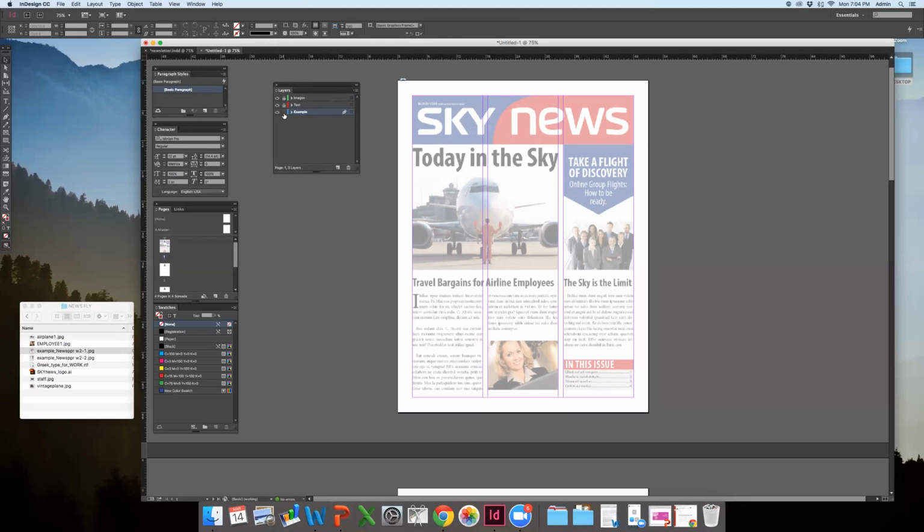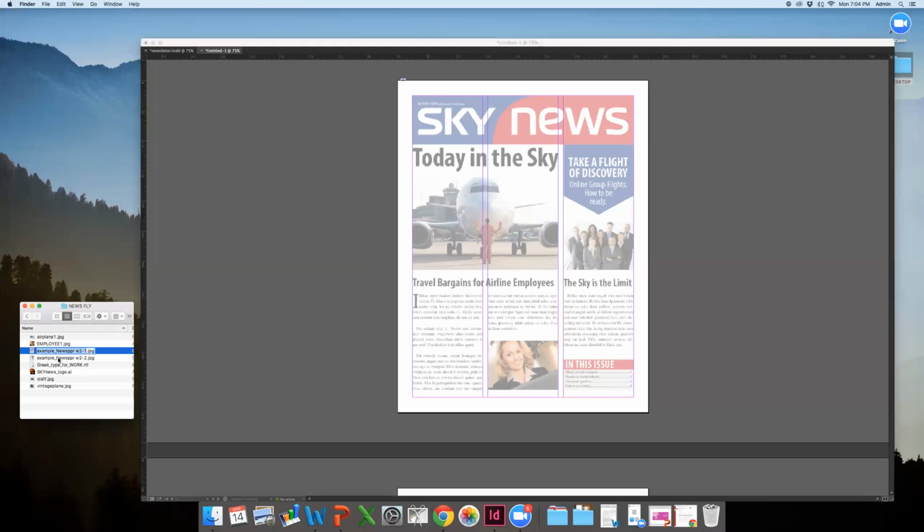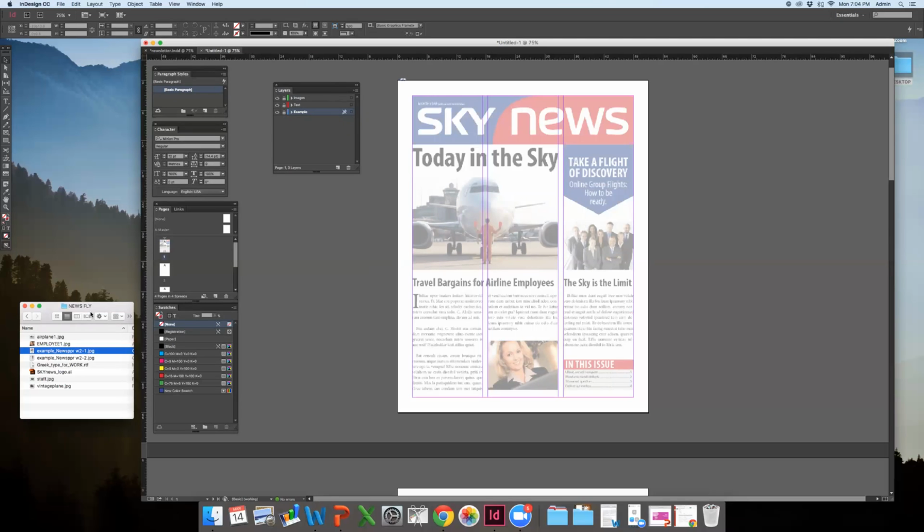So I'm going to do that. Now, once I've done that, I'm going to lock my example layer, and I'm going to start with my graphics, because I think that's the easiest thing to do. I usually like to place graphics before my text in this case, because it takes up more of the space. Right now, there's more graphics than there's text, so I like to place the larger things on the page first. And then also you can work around the graphics to make sure you rearrange your text correctly.